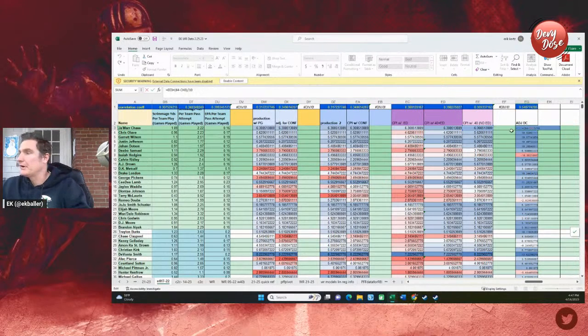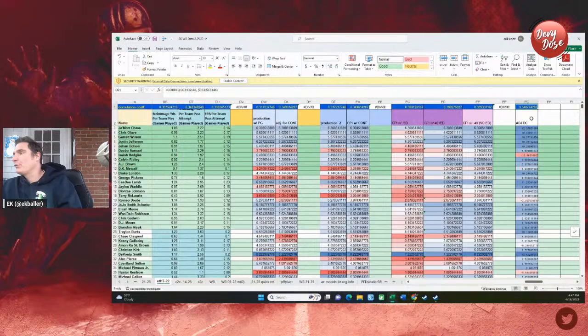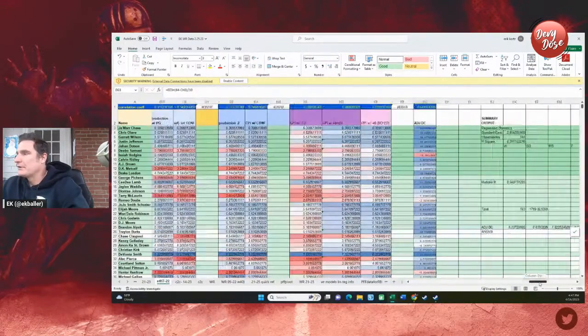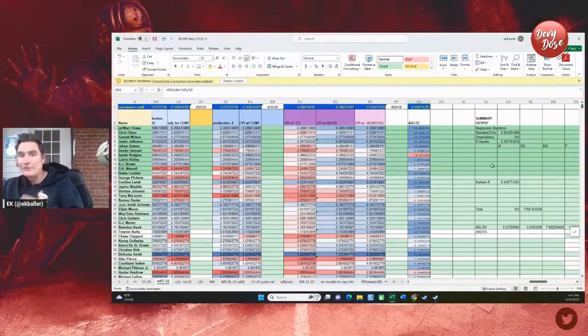But ultimately, the last version of my model is not including early declare right now, but it is including draft capital. So you see, I get a 0.54 correlation to points per game with this model. The R-squared is less than that. So it correlates highly, but it doesn't necessarily explain all the variance, which is kind of what we're looking at there. And I'll show you how to do a regression analysis on this right now.